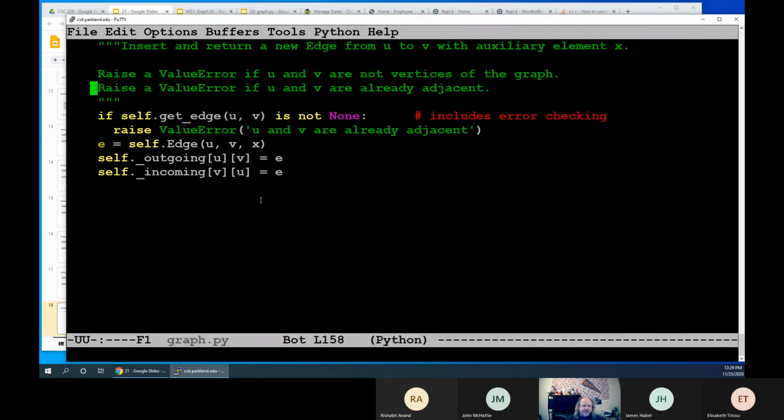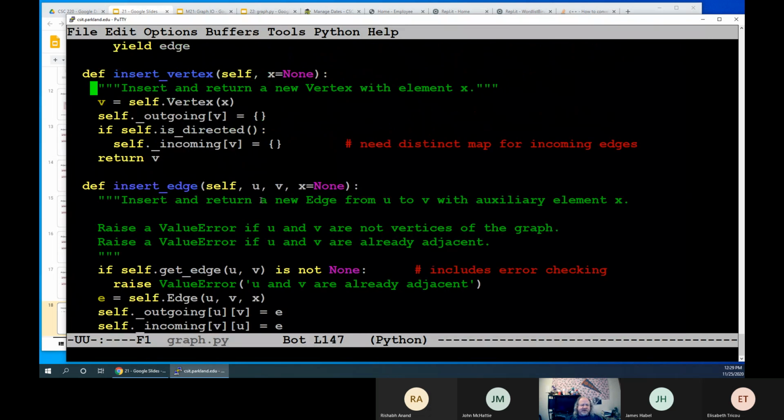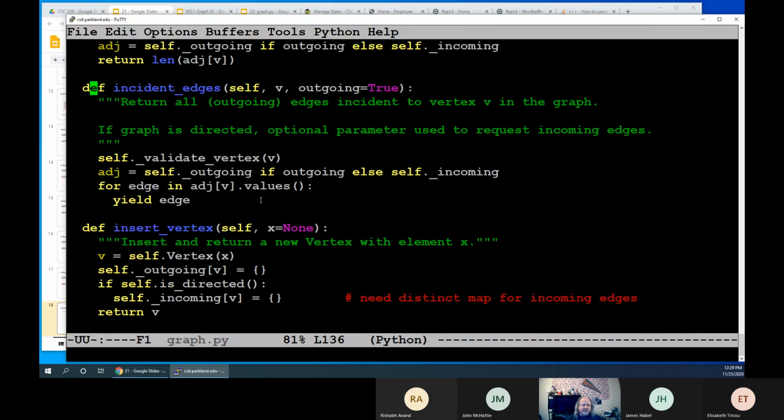Now, where are the pieces to do that? Well, we can insert edges. Here, it's called incident edges. This will go through all the edges of a single vertex, right? So if I'm passing a vertex, and I set it to be true, which means it's going outgoing.